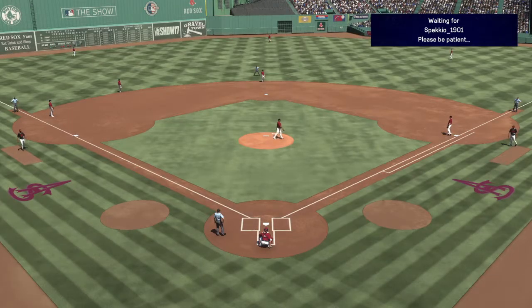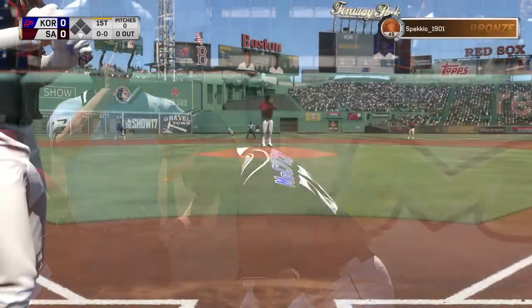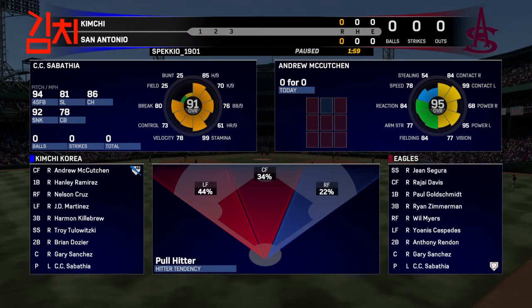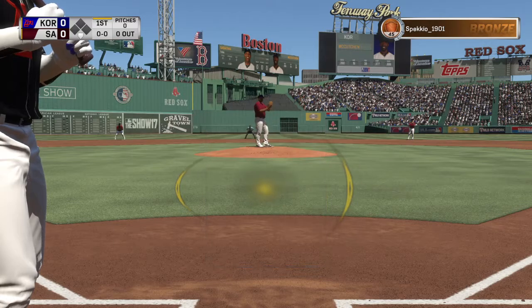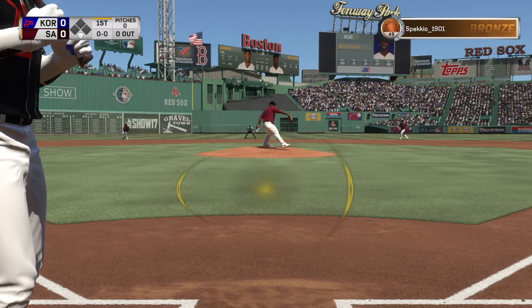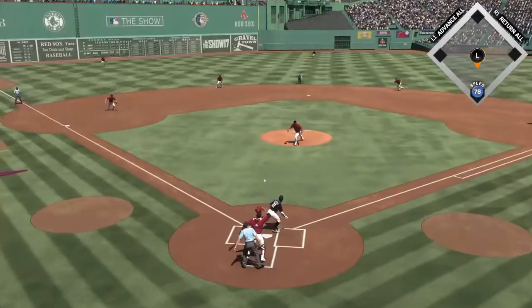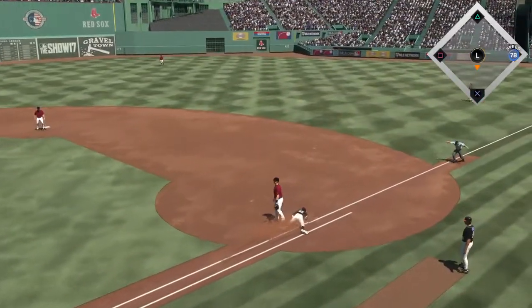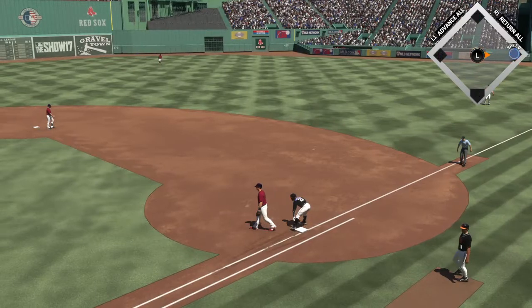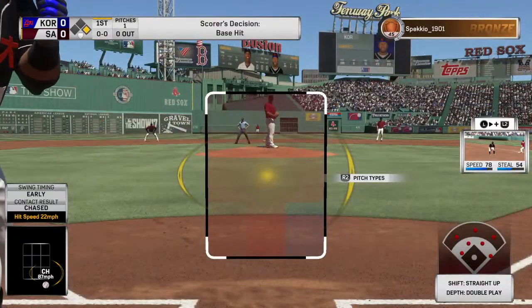Now from Fenway Park here in Boston. Today we bring you Diamond Dynasty action between South Korea. Two of the best starters around do battle next. On the ground near home. And he is going to reach to start the ball game. Didn't hit it far, but it's an infield single.